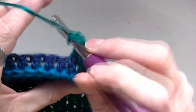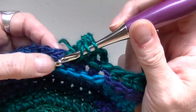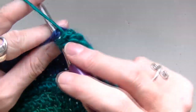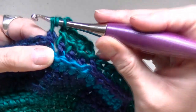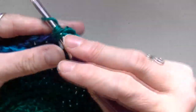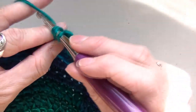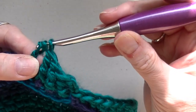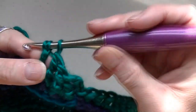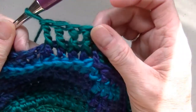Okay, so now you're going to do that again. Yarn over twice. Go underneath that stitch. Yarn over, pull through that stitch. You're going to have four on your hook. Yarn over, pull through two. Yarn over, pull through two. Yarn over, pull through two. Okay.